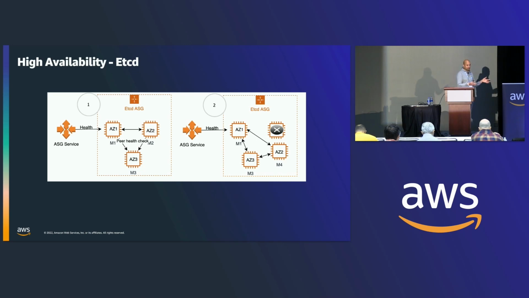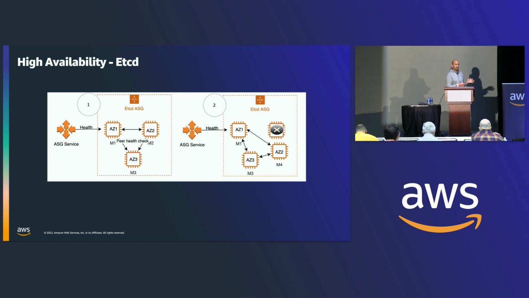In this sequence, there's a daemon running on all etcd hosts, which are also doing peer health checks. There's no load balancer here, so somebody has to make sure that everything in the cluster is healthy. That's a gossip protocol-based system, and they're health checking each other, each peer, and if a peer looks bad, then they terminate each other. And also, the ASG is looking at the EC2 foundational health checks, and the new instance comes into service and joins the cluster. If it goes through, then all is good. The process repeats 3 times, and 3 nodes are replaced.